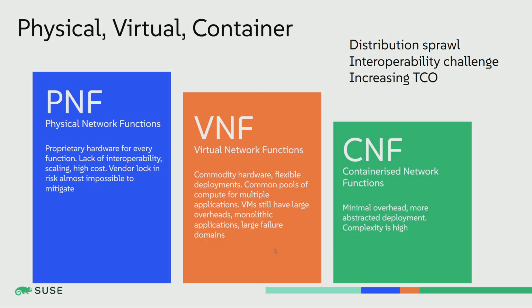So where I'm going with this is what we're trying to push back against with starting to build a Kubernetes platform in-house. It's that sprawl of Kubernetes distributions, which we find quite hard to manage. It's the interoperation of different components in the network, because if we have a vendor-provided stack on a vendor-provided Kubernetes, it's pretty hard for us to operate that with anything else. And it's also the risk of increasing TCO as we deploy fully vendor-provided stacks.